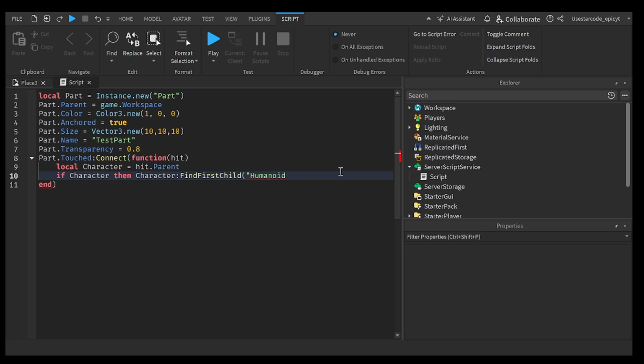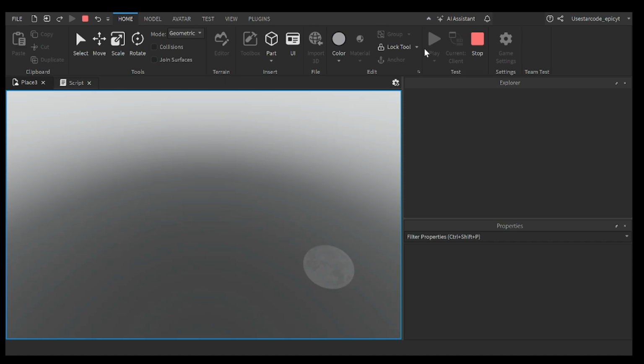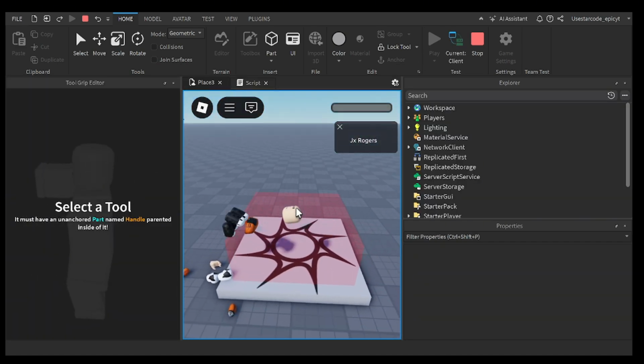Then character. Now we're going to find something in the character that hit it. FindFirstChild, HumanoidRootPart. This is a little bit of a messy way to do it, but it works. So I still do it this way. Eventually Roblox will deprecate it and then get mad at you for using it. But HumanoidRootPart dot, or not HumanoidRootPart, we're doing Health.